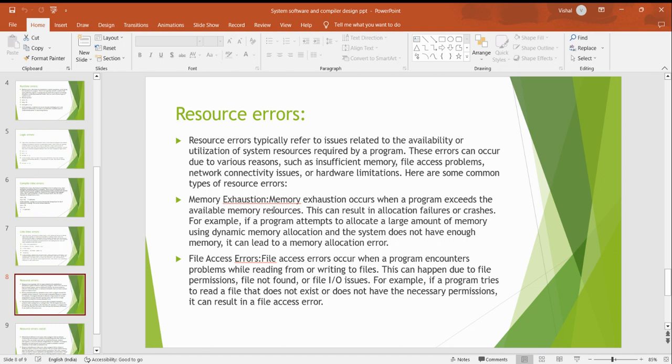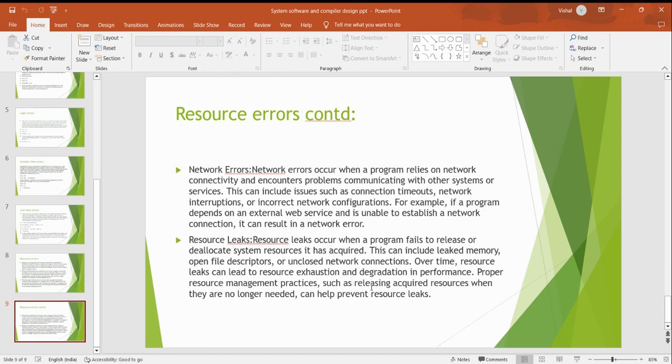File access errors. File access errors occur when a program encounters problems while reading from or writing to files. These can happen due to permissions, file not found, or file input output issues. For example, if a program tries to read a file that does not exist or does not have the necessary permissions, it can result in a file access error.